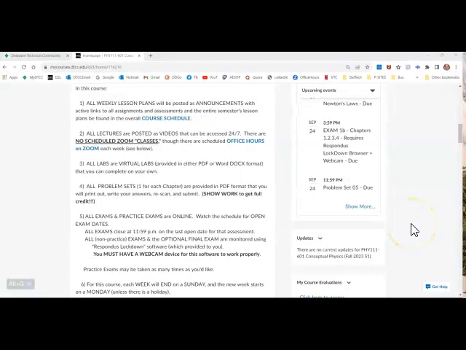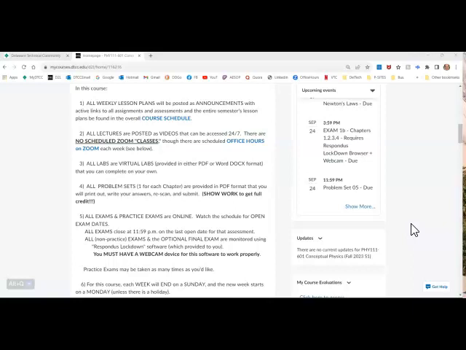Number 5, all exams, the optional final exam and the practice exams, they're all online unless specified. These exams and the final exam, so we're talking about the regular exams and the final exam, must be monitored using test monitoring software. It's called Respondus Lockdown, and you need a web camera.